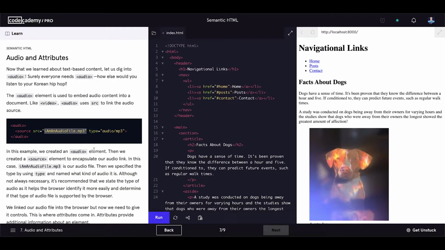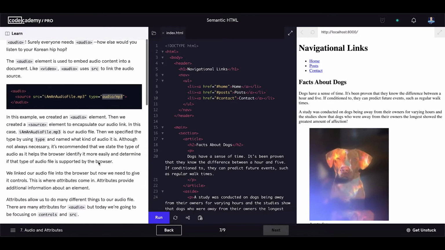Then we specified the type by using the type attribute right here and named what kind of audio it is. Although not always necessary, it is recommended that we state the type of audio as it helps the browser identify it more easily and determine if that type of audio file is supported by the browser.